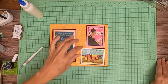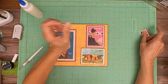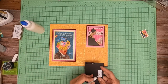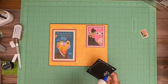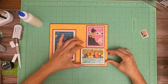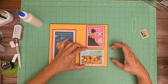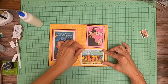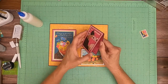So you can see there's a space here, and I'd like to put some embellishments when there's these little stamps that come as part of the die cuts. So I'm going to see if I can't do something with those. Okay, so this is in. Need to take the backing off. Oops, almost did that upside down, guys. Okay, and again, each one of these has a magnet under these.